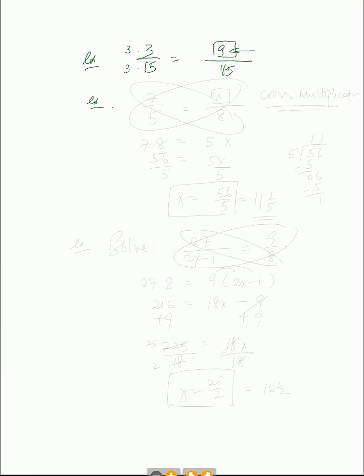But what if now I were to say, 7 over 5 equals something over 8, what should I put up there? That's going to be tricky, because now you're going to sit there thinking 5 times what will give me 8. This is where we teach you a new method. Let's call this number x, and we do this technique called cross multiplication.